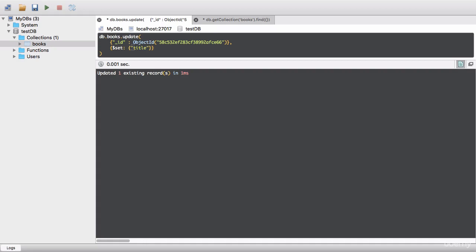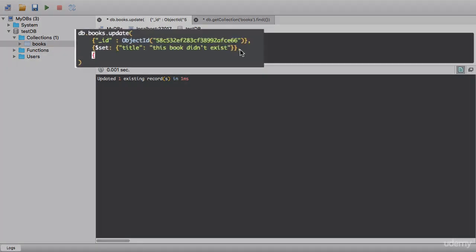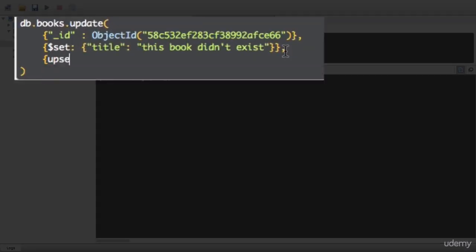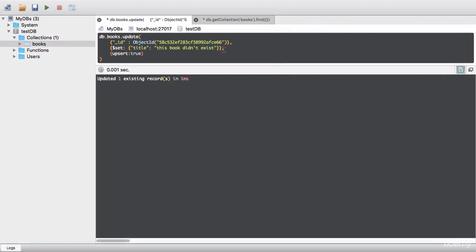We then set a title. And as option, we set upsert to true. Basically, if upsert is true, it asks MongoDB to create a new record if the criteria doesn't match. Indeed, if you execute this query, you will see that a new record was added to the collection.